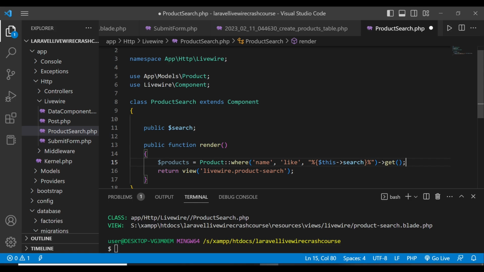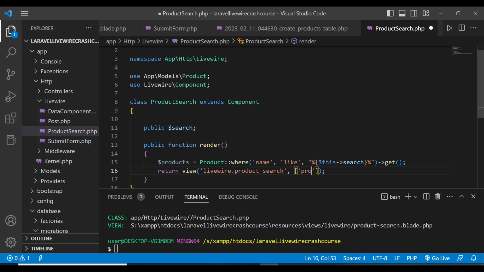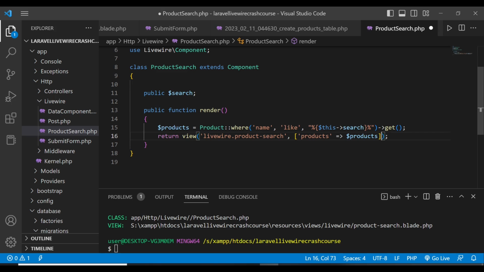Under this return view here, remember we are returning the product search. So here I'm going to add something: products, and then products here, sorry, this is going to be at products, like that. We are just defining the variable so that the variable can be sourced. So what we have done here is just made how we can search for the product within our application.